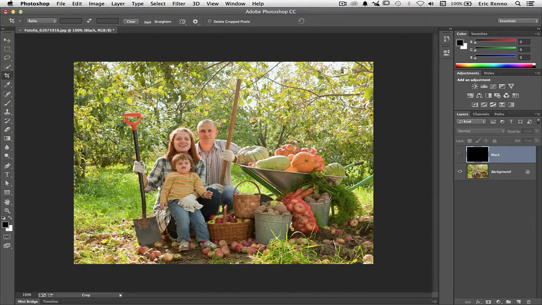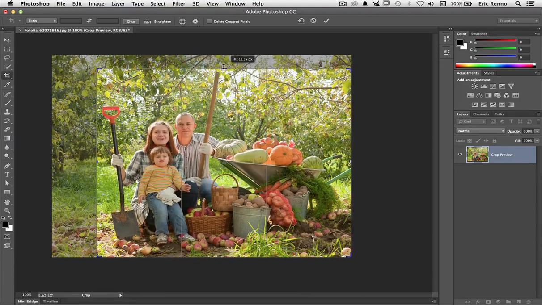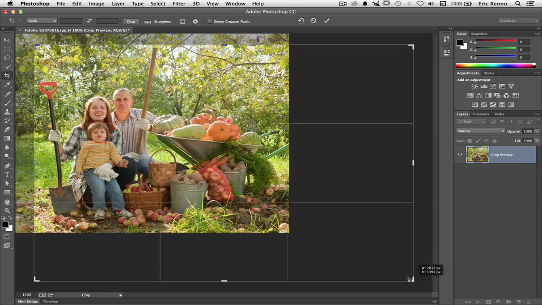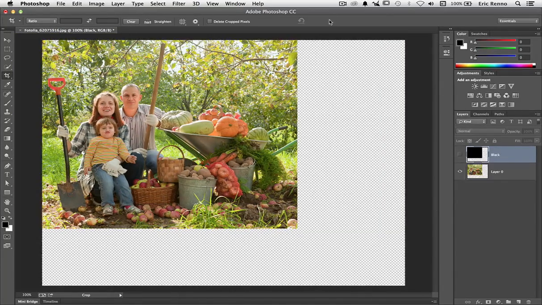Now, while I was messing around there, you may have noticed that I added some area around. So let's have a look at that, the last sort of hidden gem of the crop tool, really. Let's just pop all these back to how I like them, make sure they're all as they should be. Again, invoke the crop tool, just click down on my image. And now let's make this as I want it to be, near the spade, down there a little bit. And then I'm going to drag this corner out, sort of around there-ish. And now if I let go and click the tick or press return on my keyboard, I've now added canvas.